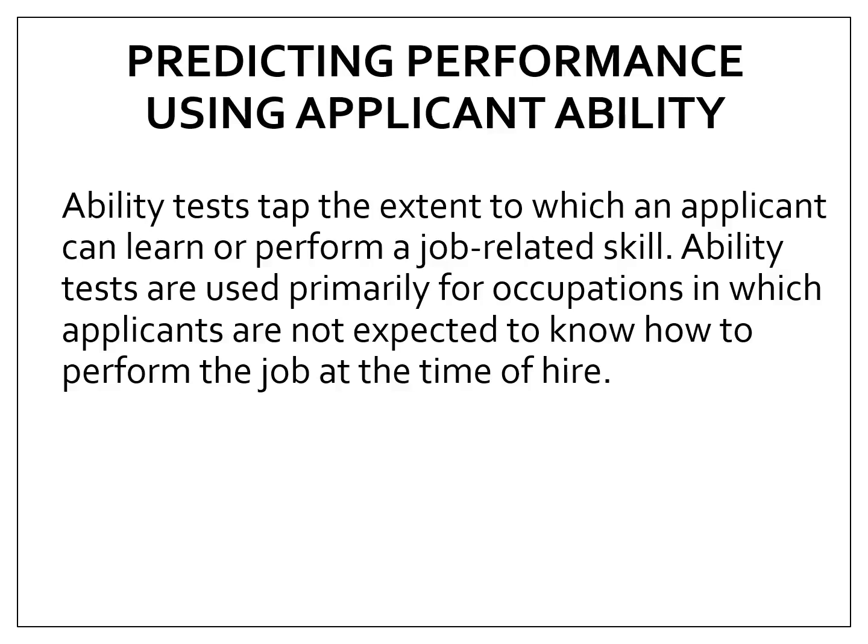Now this time, what we're going to take a look at is the use of psychological testing in predicting applicant ability, or applicant performance, using the ability of the applicant measured with the use of tests. So ability tests are widely used in the organization, and ability tests are tests that measure your capability, and typically they have right or wrong answers, meaning if you have greater capability, then you will have a higher score or better performance. So ability tests tap the extent to which an applicant can learn or perform a job-related skill.